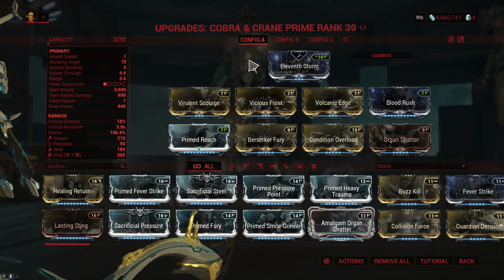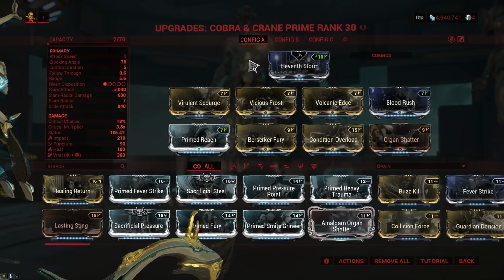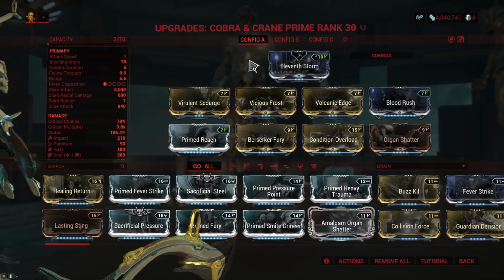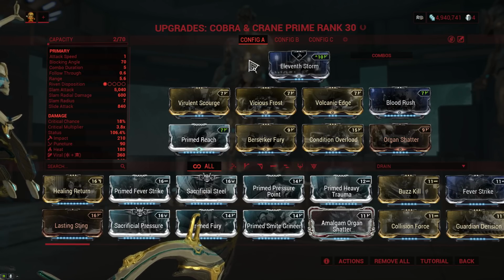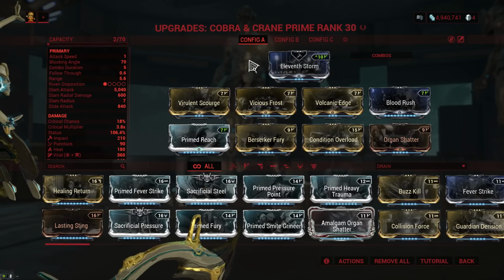Now, as far as the build goes, I like this one the most. Not only is it zero forma, but it also works really well. It runs Virulent Scourge and Vicious Frost for viral and status, Volcanic Edge for heat and status, then Blood Rush and Organ Chatter for crit chance and damage, Condition Overload for just generic damage, then Berserker Fury for attack speed, and finally we have a flex slot, which I filled with Primed Reach for a bunch of extra range.